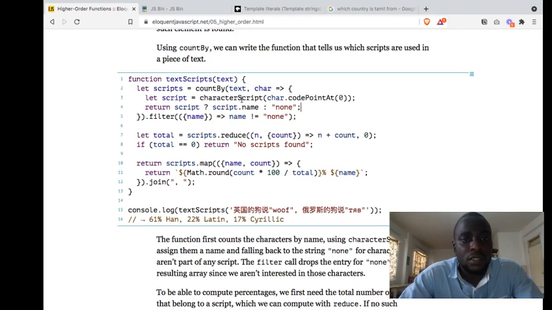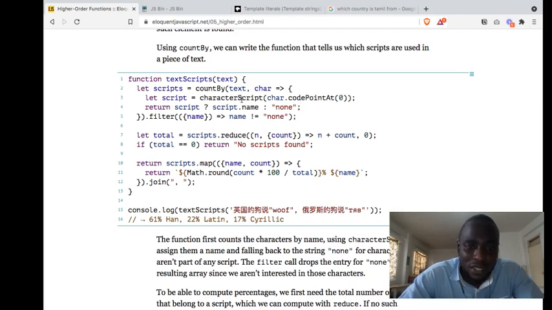Function textScripts text. Then let scripts be countBy text, character arrow function. Let script be characterScript char.codePointAt 0. Return script ? script.name : none. Then filter name, then name is not equal to none.